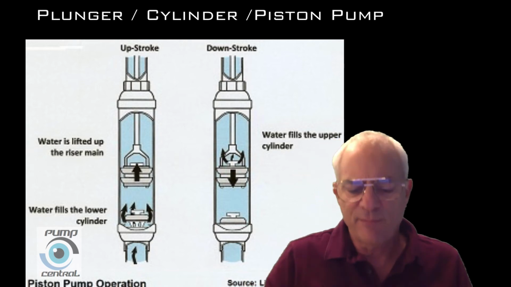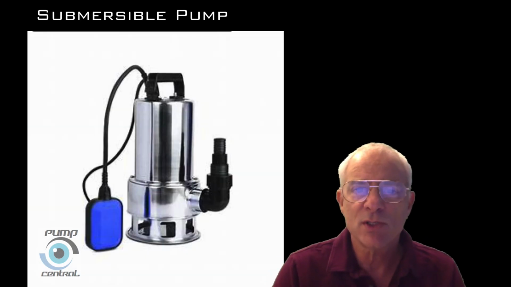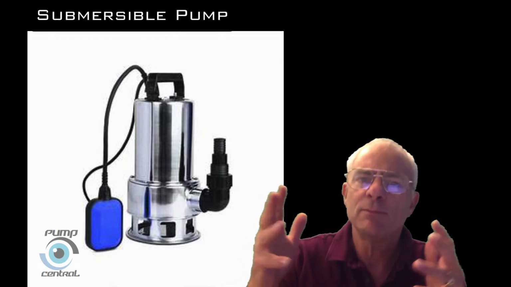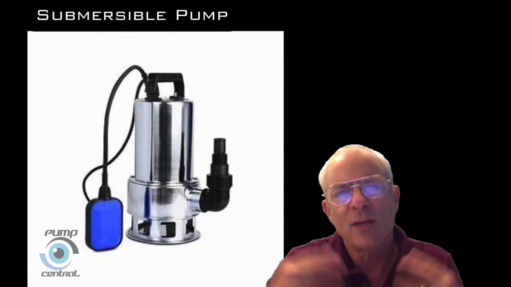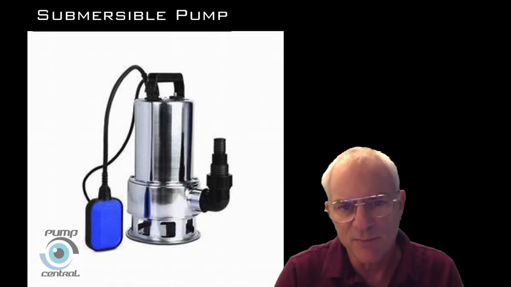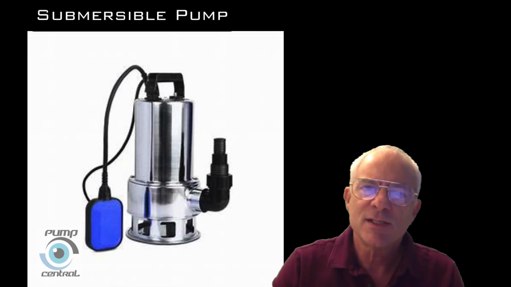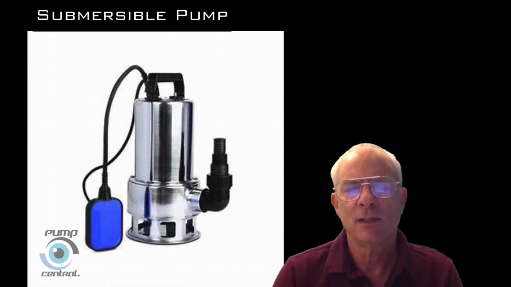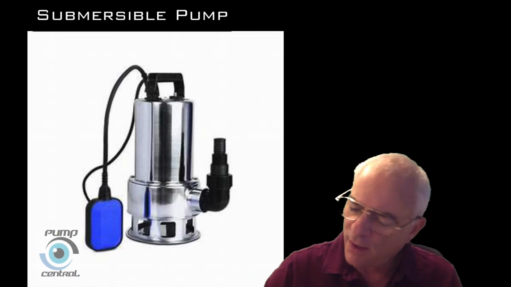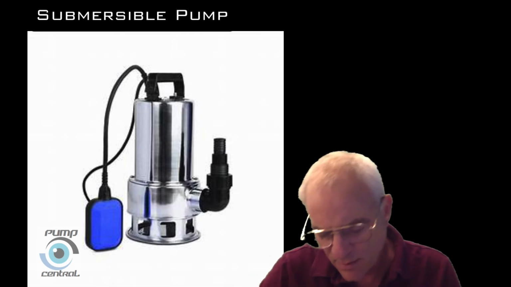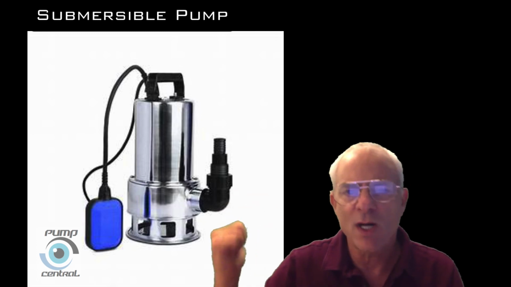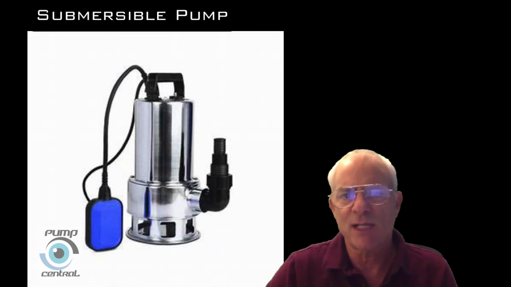Another type of pump that's very common is a submersible pump. Now, there's lots of pumps that are submerged in water. And by the way, sometimes people use the term submergible pumps. Well, submersible is a little bit more common, at least these days. Anytime you have a sump where water collects, and you dig a sump and put a little pump in there, whenever it fills up, it's going to pump the water out. That's a submersible type pump.